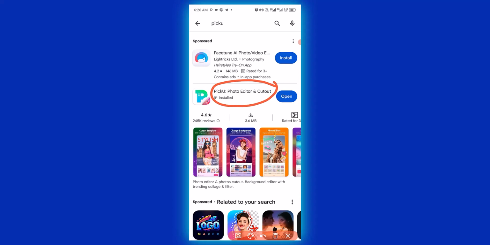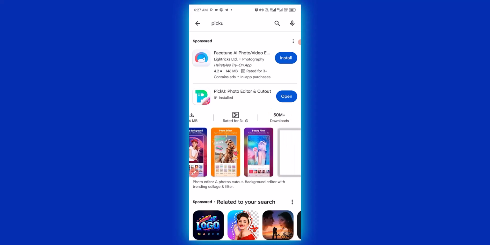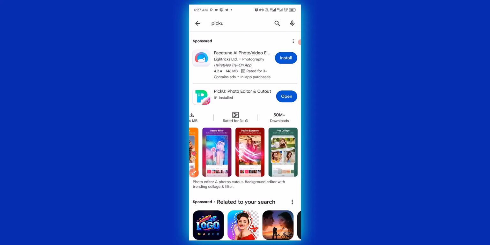This app is a very great app that does everything automatically. You don't need to stress yourself when it comes to removing background, exchanging background, and what have you. You can see the number of people that have downloaded this app. Over 50 million people have successfully downloaded and used this app to edit their photos. You can see the interface. There are a lot of things you can do with this particular photo editing app on Android.